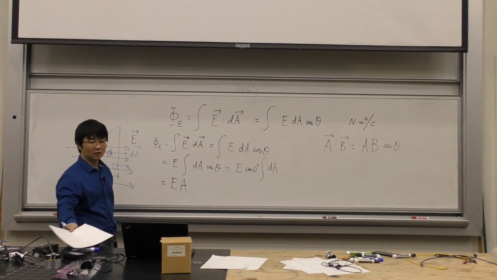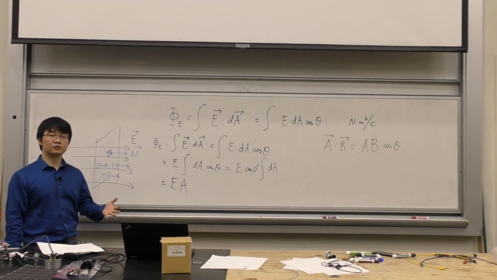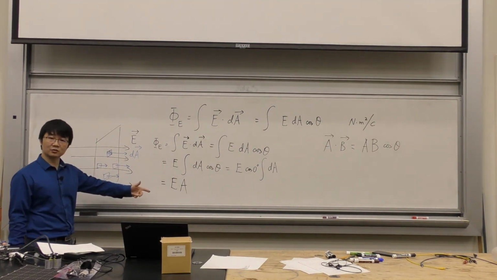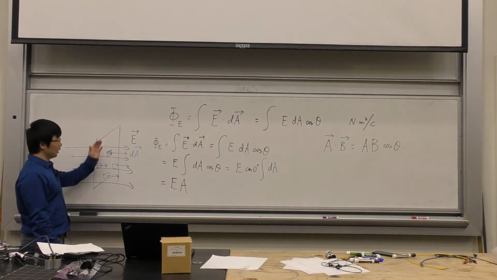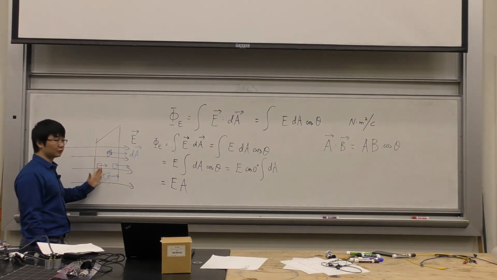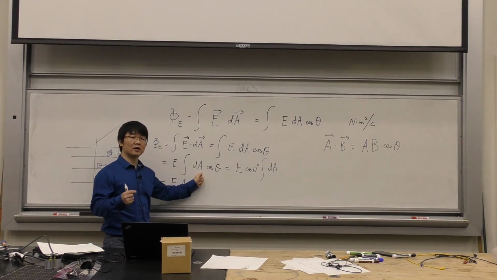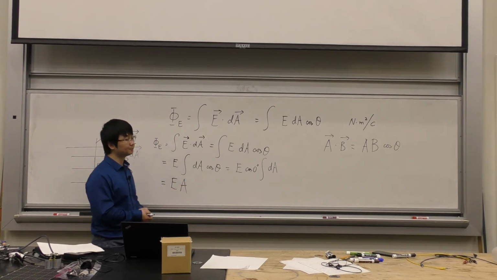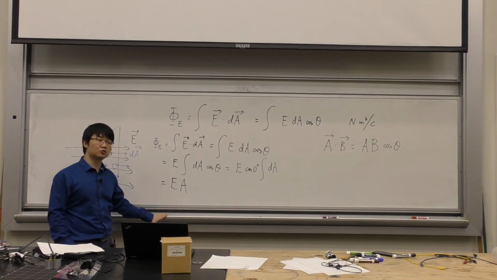Because we said that you can think of the electric flux as proportional to the electric field lines passing through the surface, right? There are a lot of lines passing through the surface. You shouldn't get a 0, right? You should get some number, okay? So if the surface is perpendicular to the electric field, it's going to make the angle between E and dA 0 everywhere, okay? So you will get E times A, okay? So this is the shortcut. This is a conclusion we can remember.